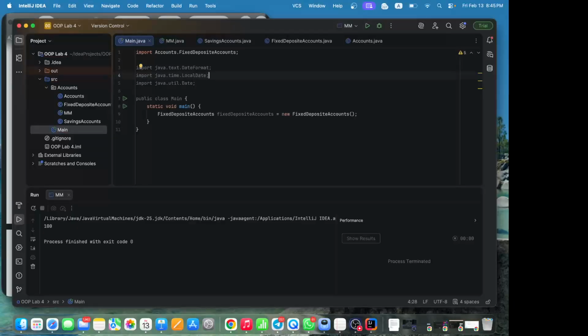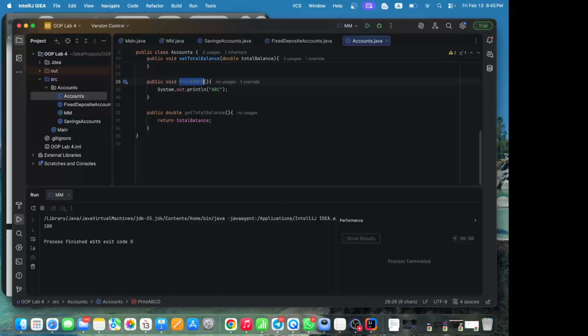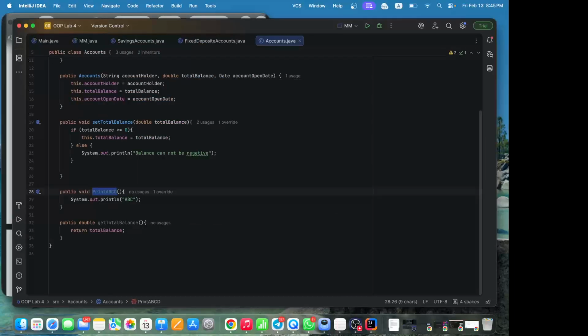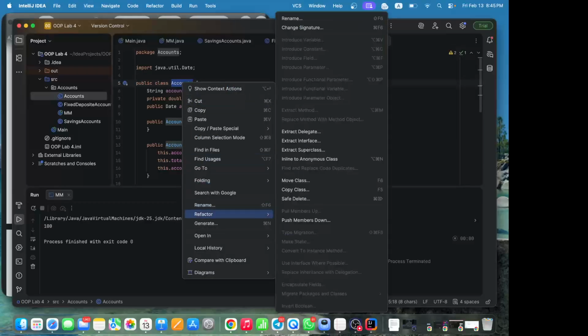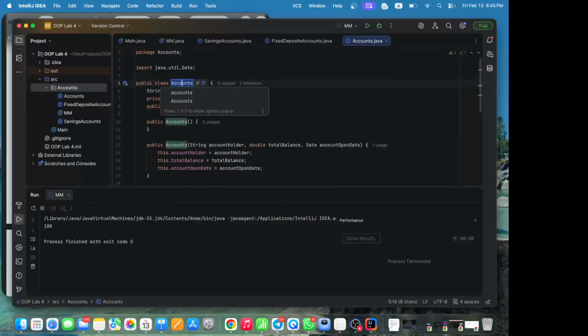When you are trying to use a class or a function from another package, this is the way you can import it. I think there is an issue because the package name and the class name are the same. Let me change this. Rename it to accounts class.